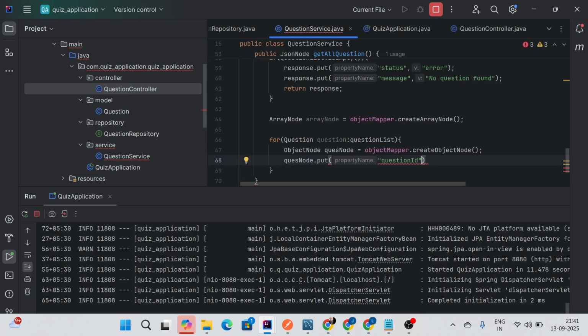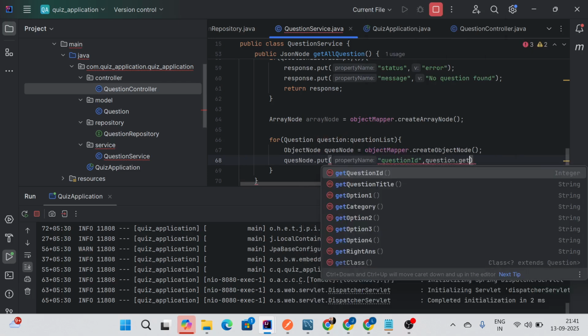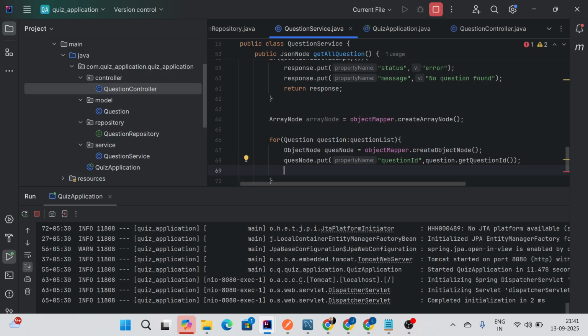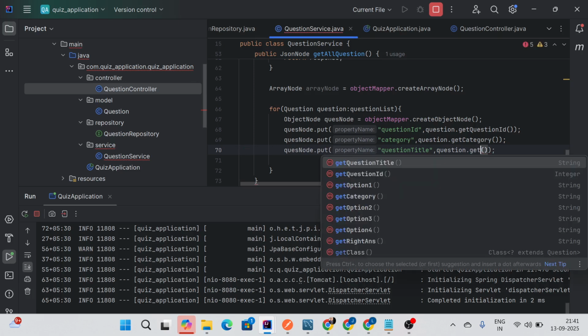Question ID we have, and then we are looking at question dot get question ID, and category, get category, then question category, then question title, dot get question title.